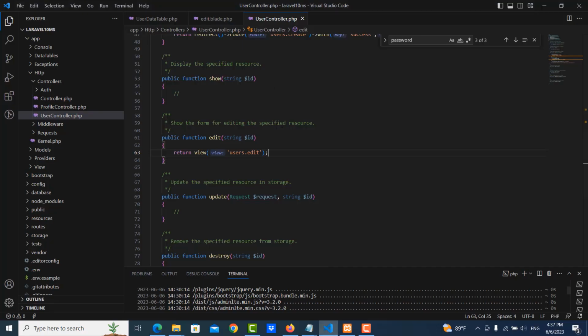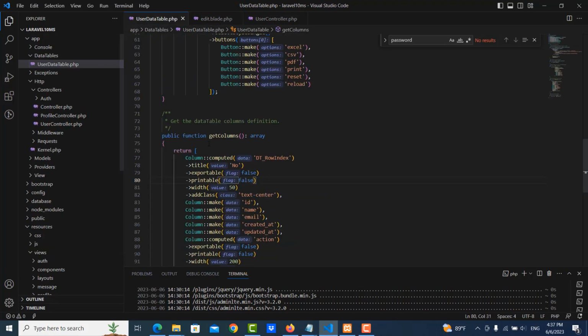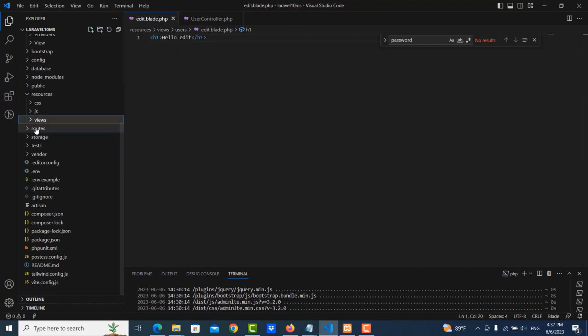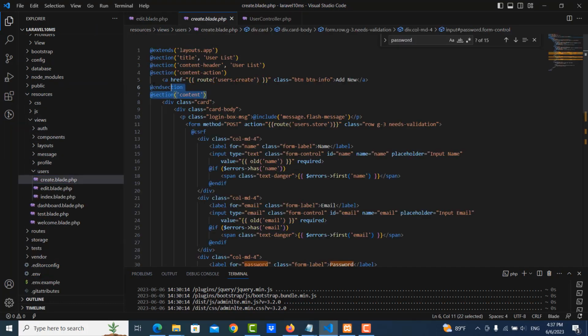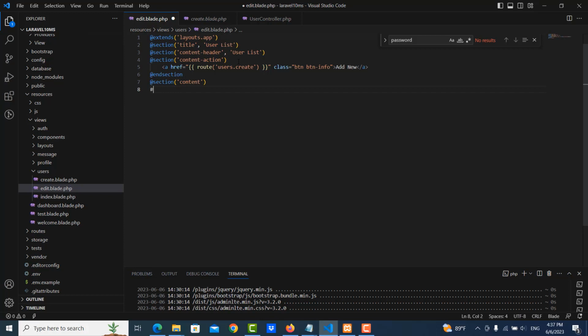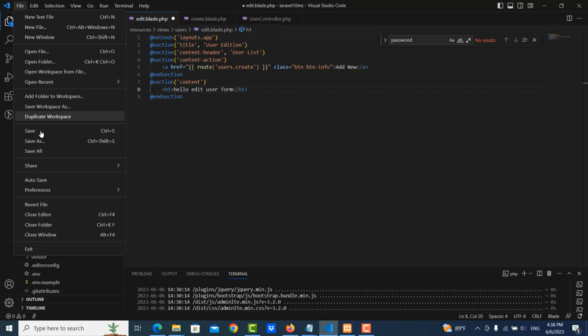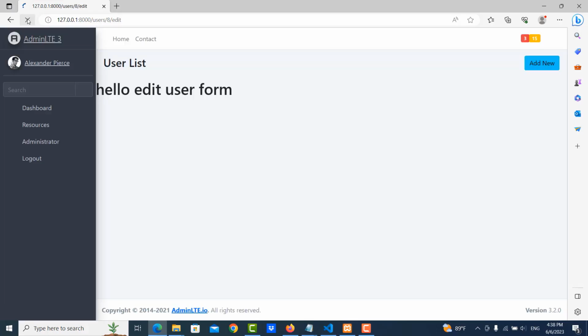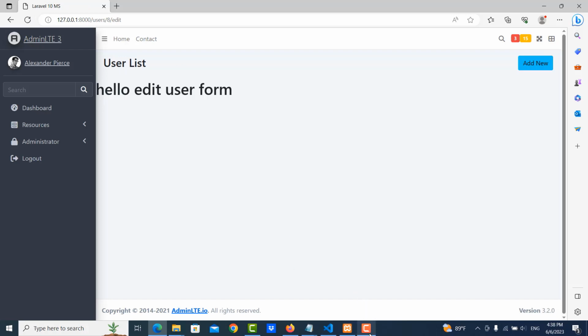Okay, so I need to show it better. So I need to go to the create blade. I copy this and paste in the edit form, and then I add the code and function, and I will show the simple string in here. Okay, in the next video I will show you how to design the edit form, and we can do the edit transaction. So in here change to edit. Let me refresh. Yes, that's right, it's looking good. So thank you for watching.